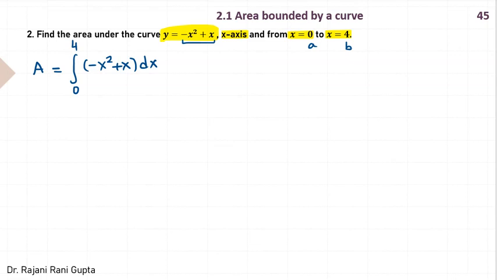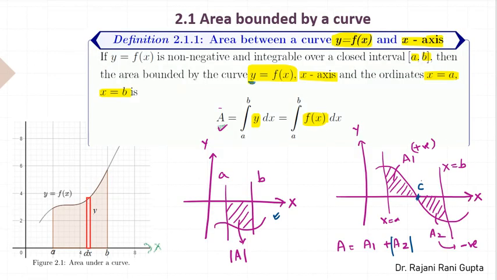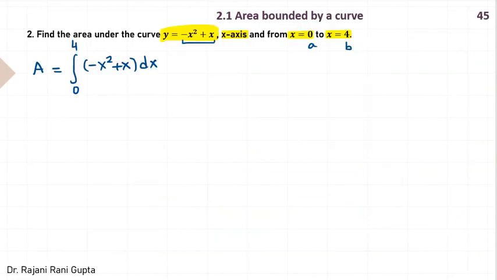Okay. So, again, you have to check whether it is case 1, case 2 or case 3. Your area is whether it intersects the x-axis or your area is above or below the x-axis. So for that, first thing you are going to do is substitute this y equals 0. That gives you minus x squared plus x equals 0. When you solve it, what you will get?